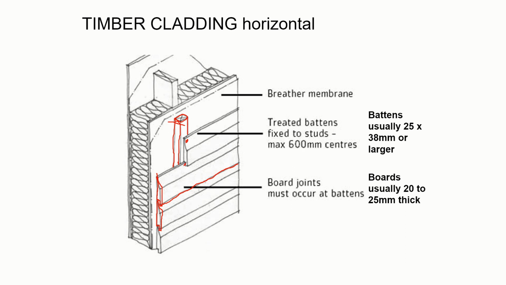And this gap that comes up the side allows for any moisture that's within that space to run down the gap behind it. And because we've got vertical battens, there's nothing to stop it going up. But also we get some air movement coming up the back of it to help dry out the board. So ventilation behind timber cladding is very important.